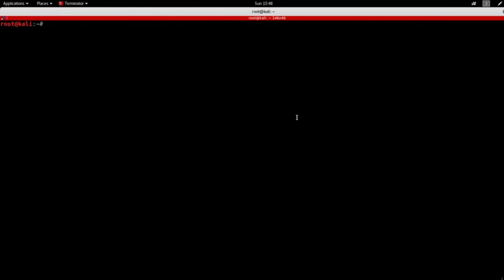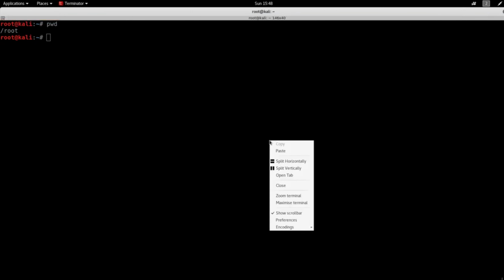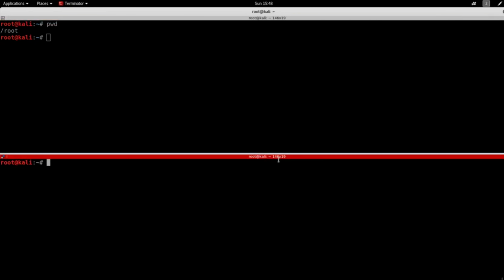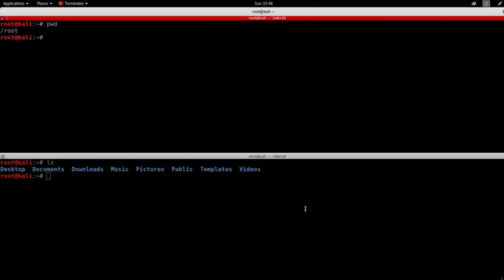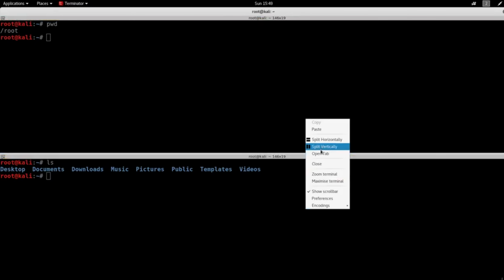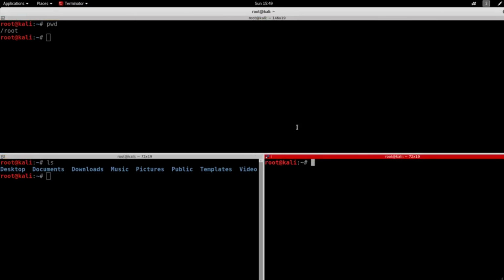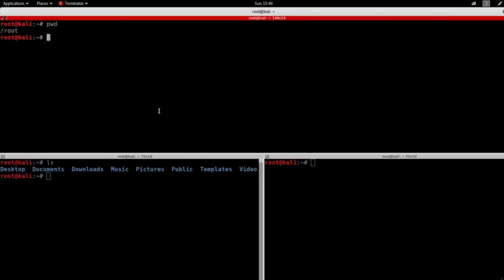I'm just going to increase the size of the text. And now you can actually run programs through this terminal. The cool thing about this terminal is you can actually split the screen and run multiple commands. So if you right click, you can split horizontally, and I can run commands in here and on the top in here. And again, I can split this horizontally or vertically if I want. And then I have 3 windows where I can run 3 commands or 3 programs at the same time. So it just can be really handy. It can make your life much easier in the future.